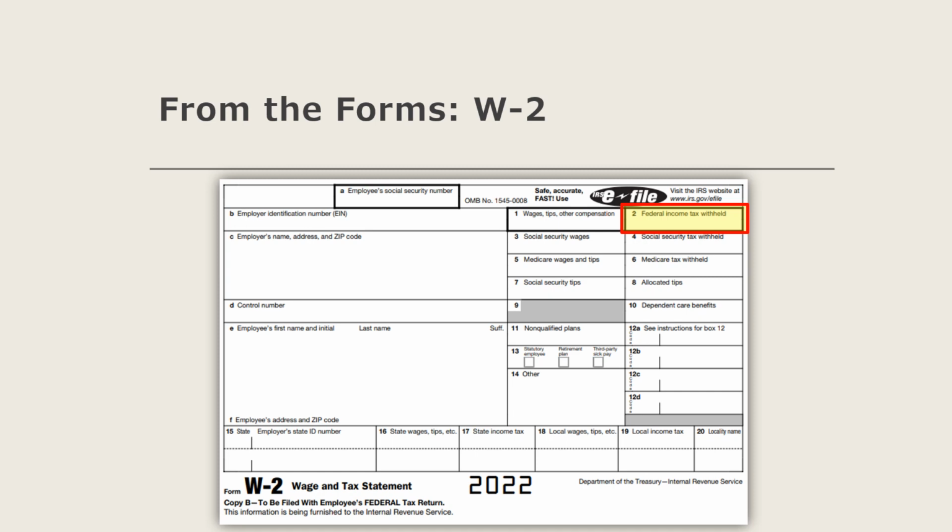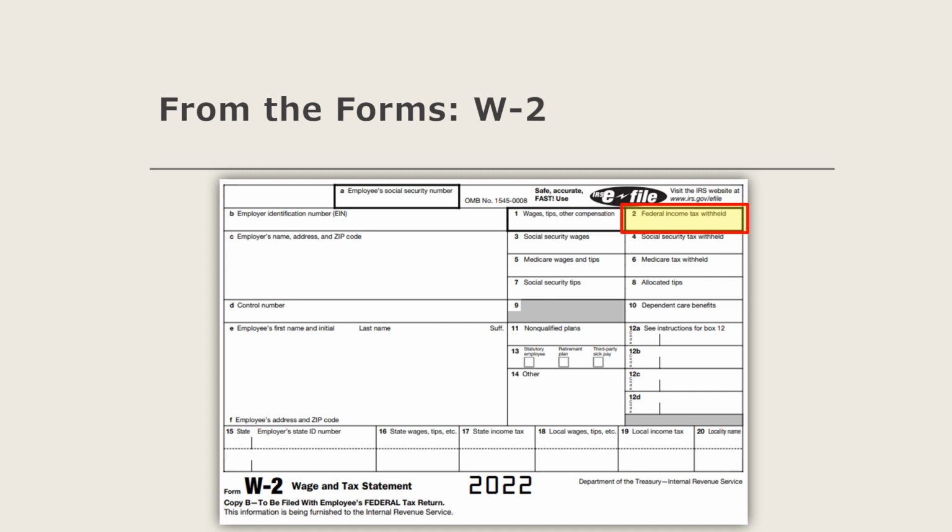And then when you file your return, you are essentially doing a reconciliation. How much did I pay in? How much do I owe in the final calculation of things? And if I paid in too much, I get a refund. If I paid in too little, I need to pay a little more.